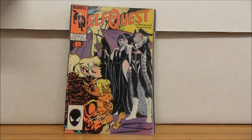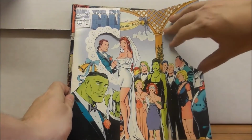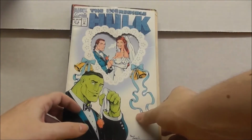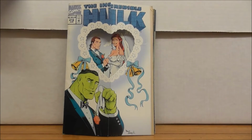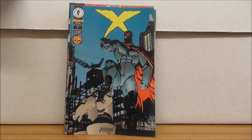This one is sadly damaged, but I've got this one anyway. This is the wedding between Marlowe, I think he's, and, oh god, I remember the blinking small character. I can't remember the big character. Rick Jones and Marlowe, I believe, are getting married in that one. I don't know if that wedding stuck, whether they stayed. I think I stopped collecting Hulk maybe a year after that. But I did have quite a good run of the Hulk Peter David run, actually. They were pretty cool. Old Mr. Fix-It and all that. Hero Special, Dark Horse. I think that's like a preview comic.